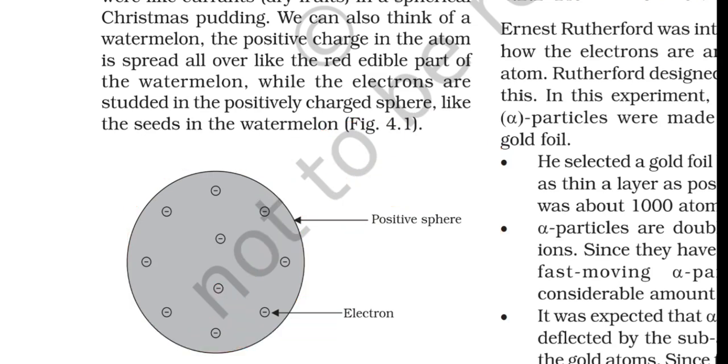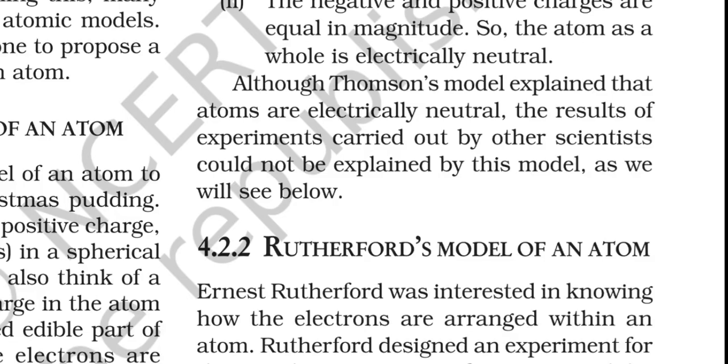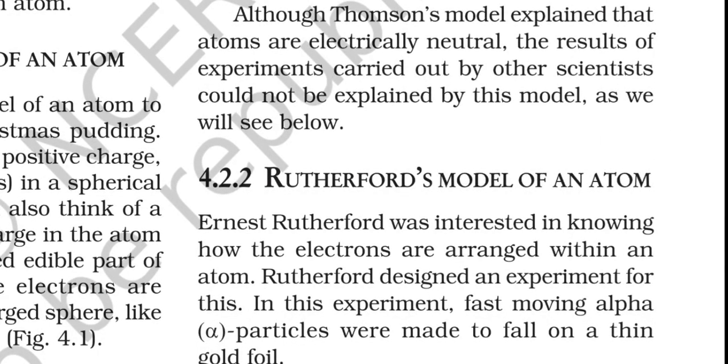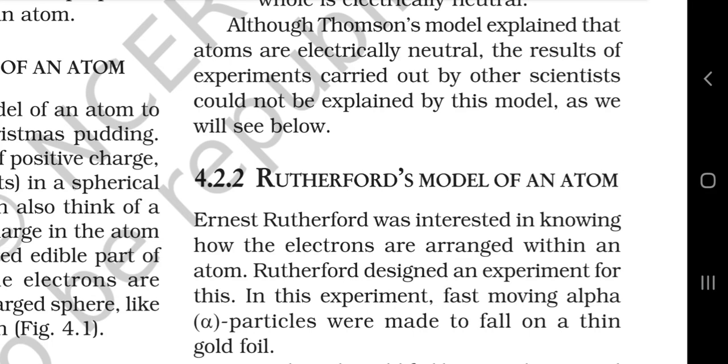So, do you understand how Thomson compared his model of an atom with the watermelon? Now Rutherford's model of an atom. Ernest Rutherford, the scientist, was interested in knowing how the electrons are arranged within an atom. He was very curious to know how electrons fit in atoms and how they look. Rutherford designed an experiment for this.